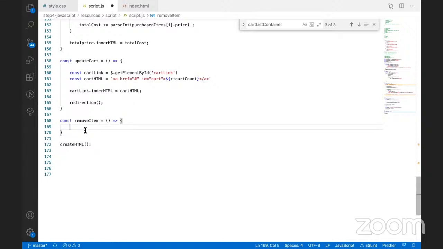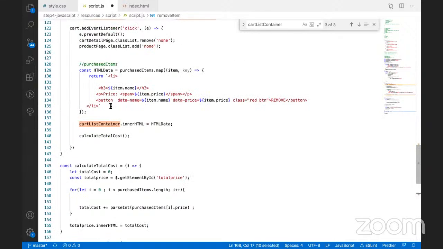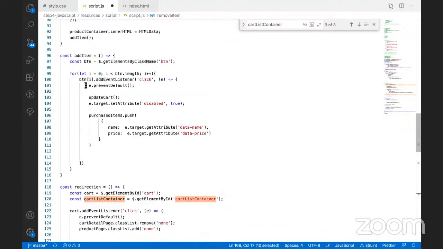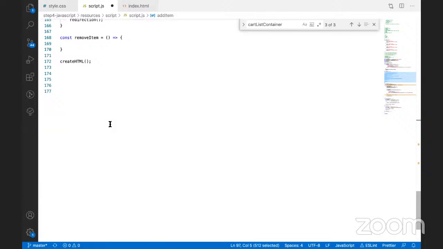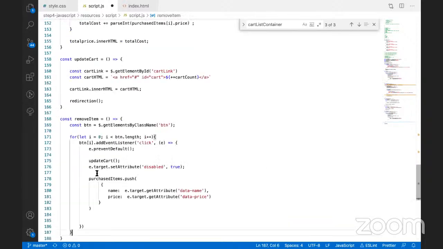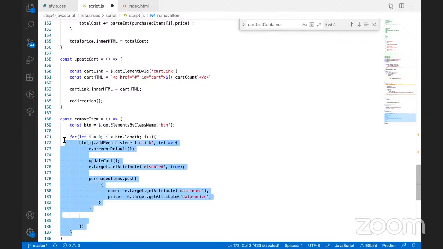Let's move ahead. So I will just copy paste this particular code. Instead of add, we are doing just remove. Let me just copy this, come here. I'm not sure if I need this or not.